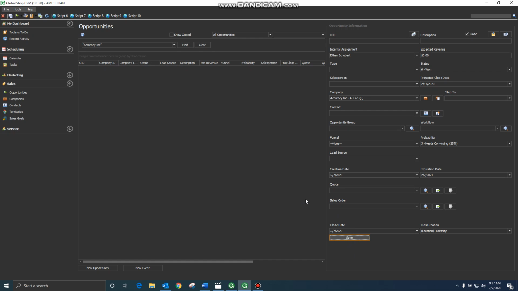And I've been having some trouble recently with the speed at which this is actually saving, so we might not get to see it in here like we normally would. But yeah, you'd have all these fields filled out, you'd hit save, it would appear right up in here, and then you could go in and sort opportunities. It would normally appear under my opportunities, so I could see it right here. But yeah, that's about it.